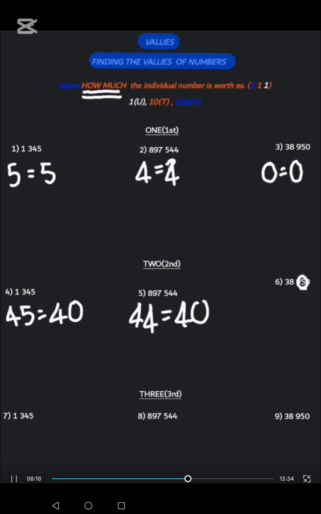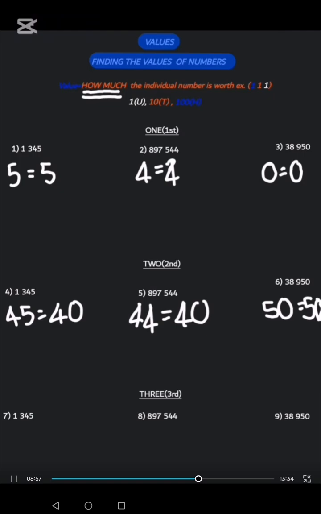So what we do, we focus on the value of the second last digit, which is 5, and then the next step is to change the numbers on the right hand side into zeros. In this case the 0 is already in its 0 form, so that means it will stay the same. 50 is going to equal 50.